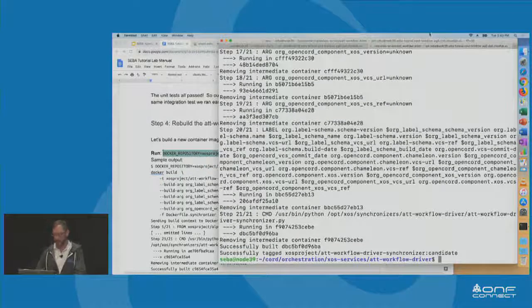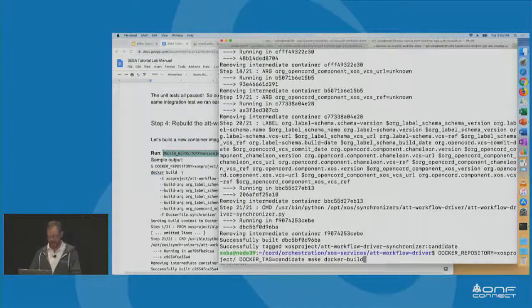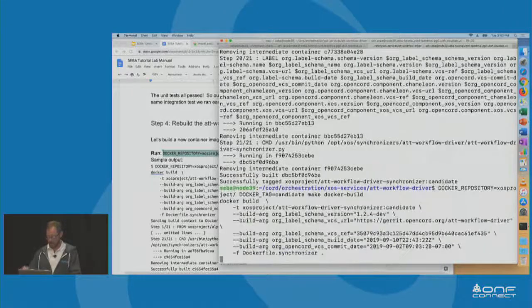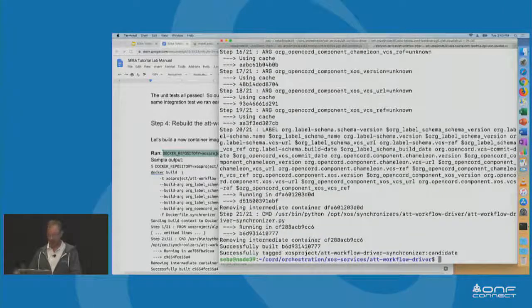It can reuse the pieces that didn't change. And so subsequent builds are much faster. In fact, let's see. I'm going to just build it again really quick. And it's already done because it was able to reuse the cached version.